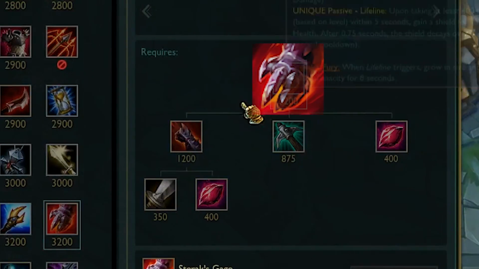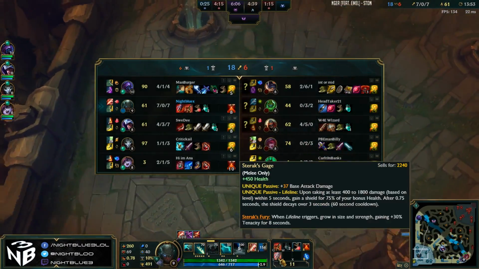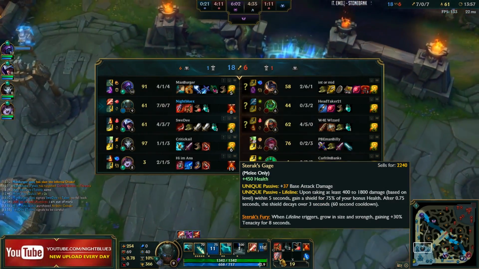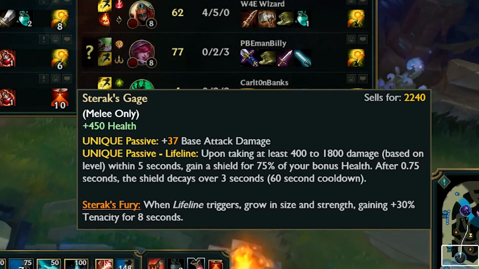All right, boys, Starox Gauge completed. It is kind of a weird first item, but I think it works. It's going to give you base AD, it's going to give you health that transfers into AD instead, and it's going to give you that shield passive lifeline. It's pretty good. Not a bad item.